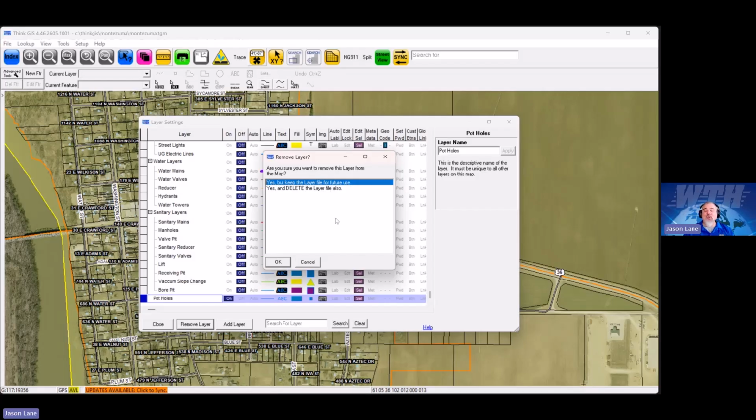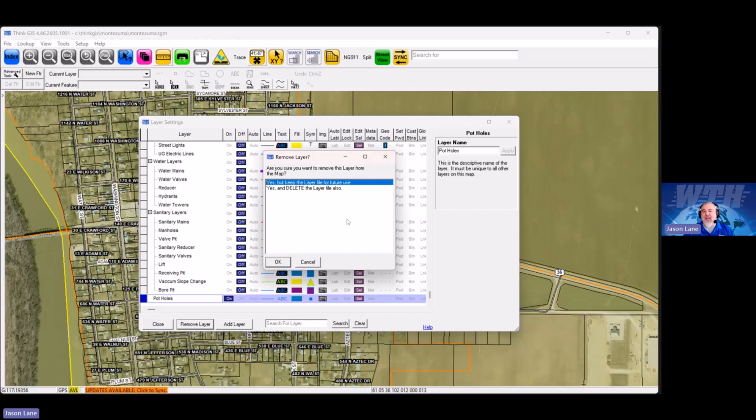If it's a layer that you created and you own it for editing, and you hit delete this layer, it's going to delete it from your machine. At that point, because you own that layer and it's in sync, you'll get that message, like mine pops up, saying you have a layer with a status of deleted, because the layer is no longer on your machine, but it's still in sync.